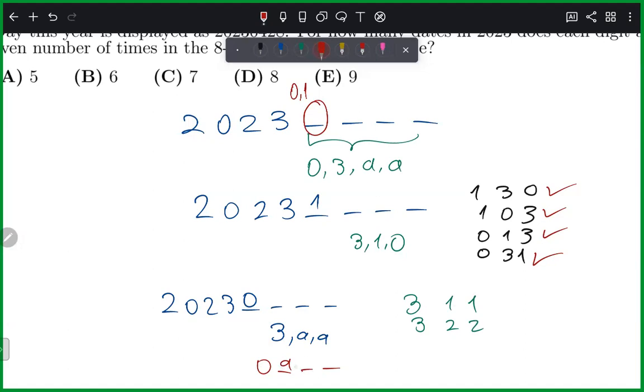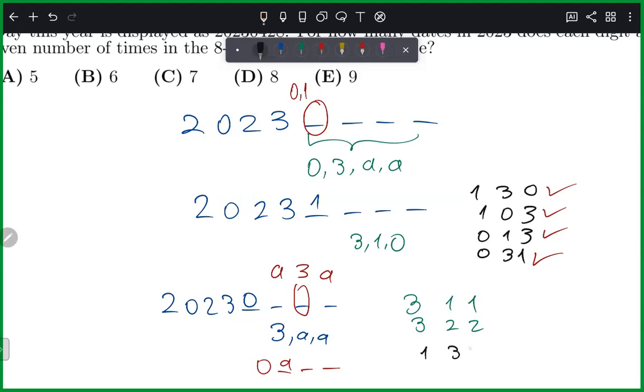Now we can easily observe that since there are at most 30 days in a month, this part is at most 3. And I think we can do casework on whether this number is 3 or not, and that may be a good way to approach it. So I checked the cases when the first digit is 3. Now let's check the case when this is 3. Now we should have A and A here. And then we can immediately observe that A can be 1.